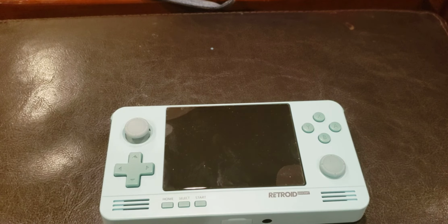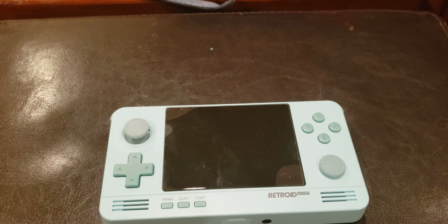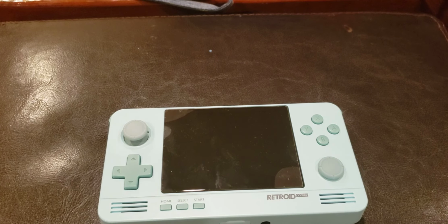Again, let me know in the comments section below, guys, what I should do moving forward with collecting Game Boy Advance and Game Boy Color. I'm going to go heavy with, like I said, the DS and 3DS, since Nintendo officially discontinued the 3DS. I feel like those games are going to start creeping up in price. Yeah, good luck me trying to get some of the Shin Megami Tensei games, right? At least I have 4. At least I have Strange Journey Redux. And then we'll see what happens in the future.